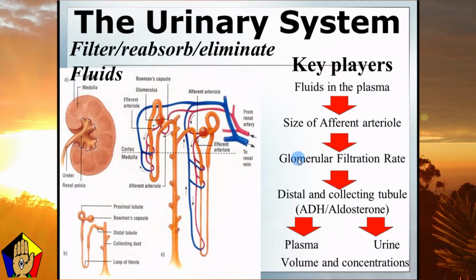And at this point, if you have low blood volume, do you think you're going to have more ADH or less ADH? Low blood volume, what do you want to do? You want to raise the blood volume. So you release more ADH to pull more water in. What do you think you're going to do with aldosterone? You have low blood volume, low blood pressure. You turn on the aldosterone. So now, not only are you pushing less substance into the kidney, but you're actually absorbing more water and more salt. What's going to happen to your urine overall? Will you have more urine or less? You'll have less urine. What's going to happen to the concentration of the urine? Think about it.